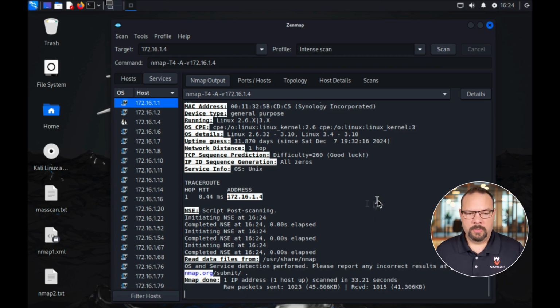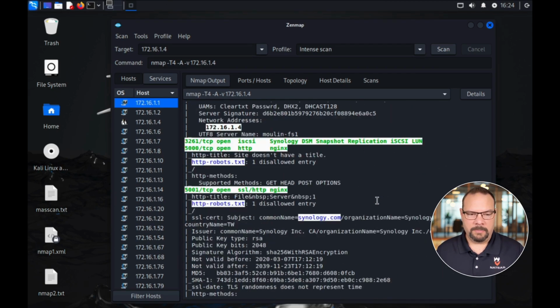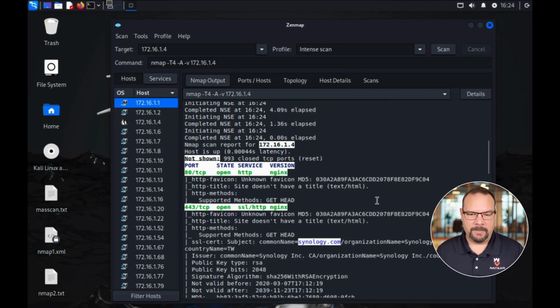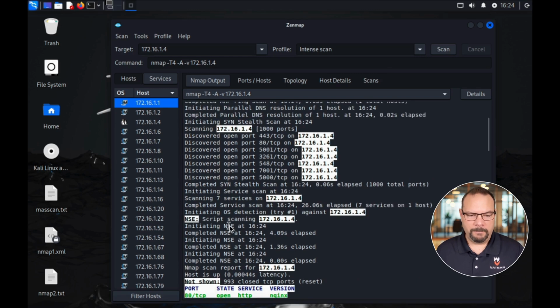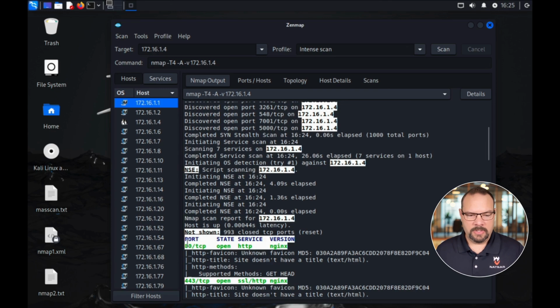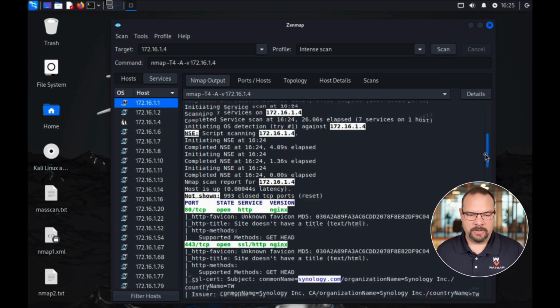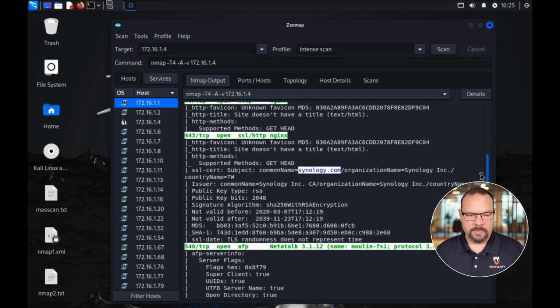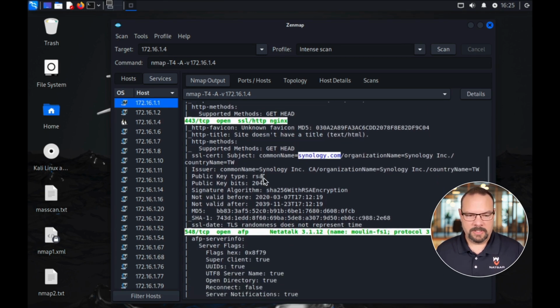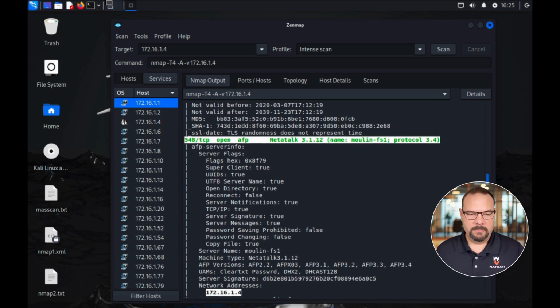Okay, so we've got some scan results already back. And again, this was real time. I didn't speed anything up. Let me scroll up to the top. So it tells us all the different things that it checked. It now shows the ports, and it was able to pull a favicon and a title. So this is getting some of the headers from the web server that it was able to talk to. And you can see here, there's a Synology Incorporated. The public key it was able to grab and the hash values for that. The different ports that are open.